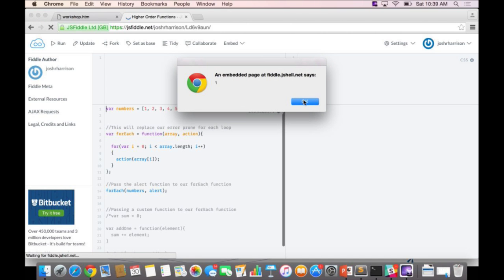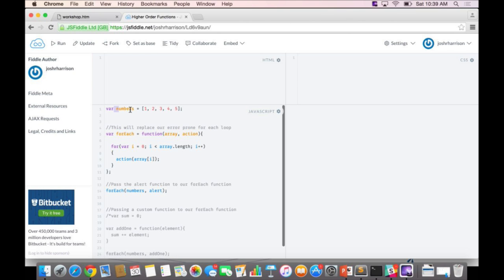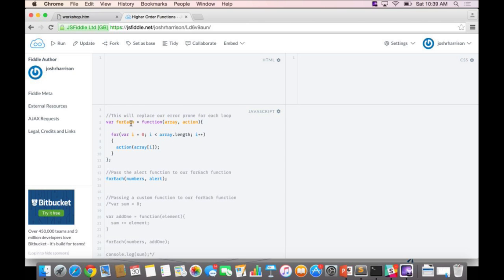All right, in this scenario, I just put an alert box as my function. I didn't write my own function. So let's take a look at what's going on here. I have this array of numbers, OK? And I created a function called forEach, where I embedded my loop. This function takes an array, so this is the data part of the function.